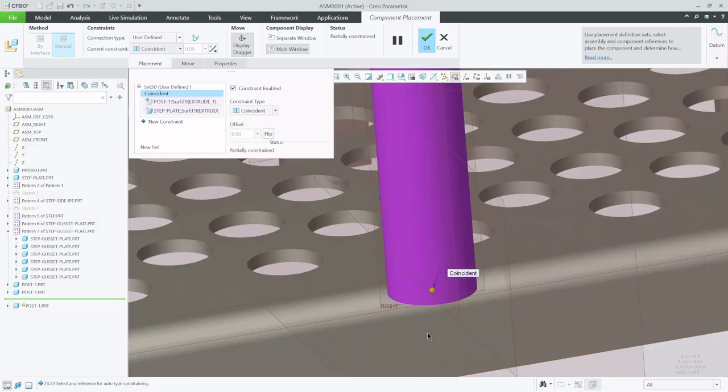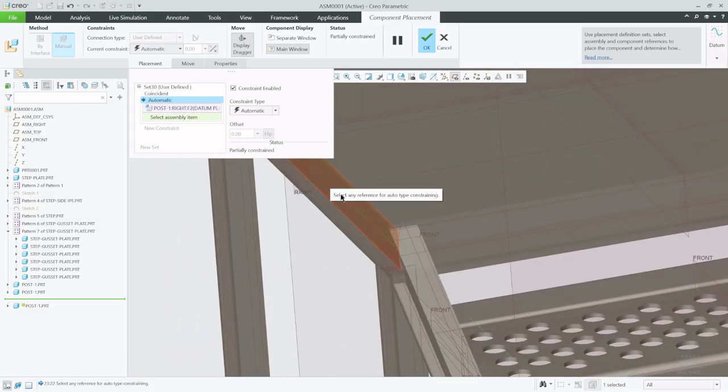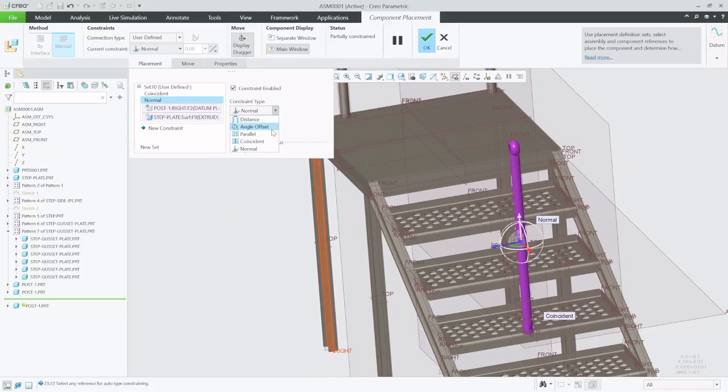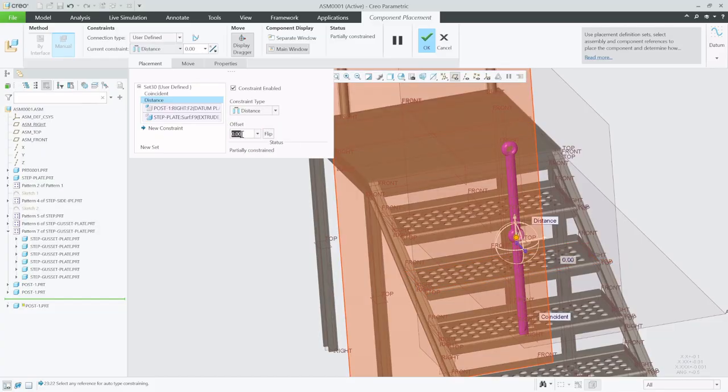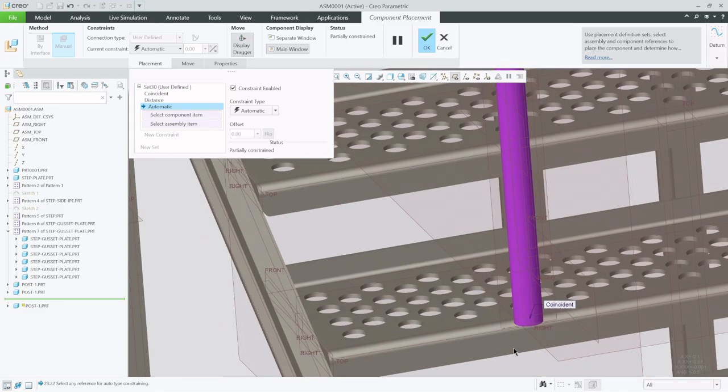Okay, now this one needs to be orientated with this one, which is going to be coincident. Offset, sorry. Distance will be 50. Okay, and then new constraint.